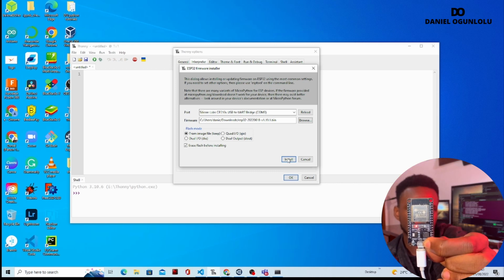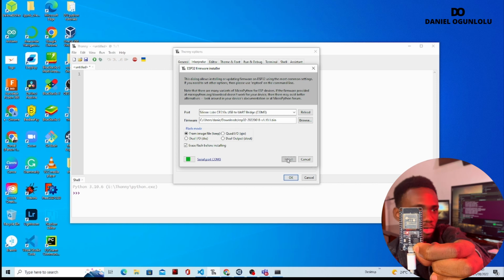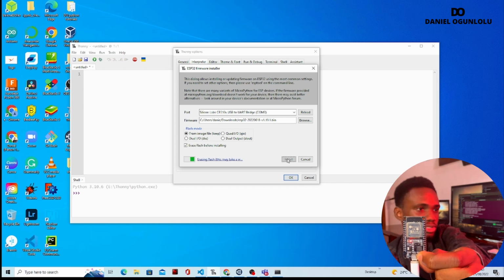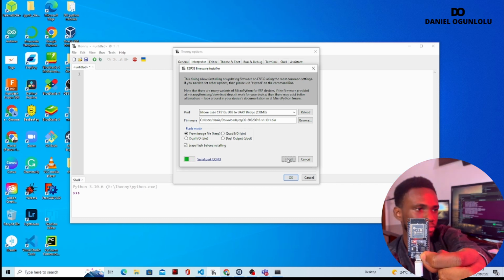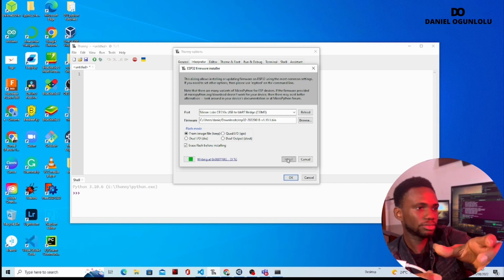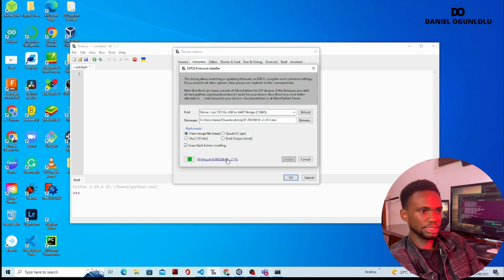I noticed that if I don't do this on Windows, it doesn't install successfully. But when I'm on my Linux laptop, it actually installs without me pressing the button. So you can leave it when it's already showing things like writing. As you can see here now, it says 6%, 7%. I want to wait for that to be installed.